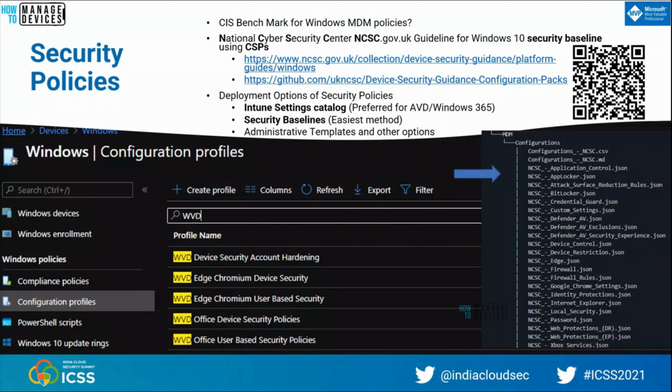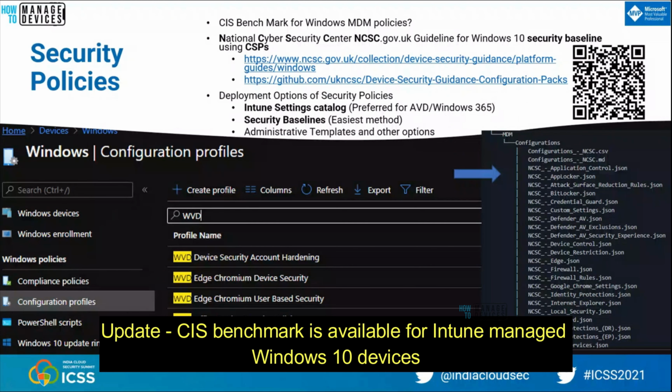In this case, if we are using Microsoft Intune or MEM, then they might not be very comfortable using Microsoft Intune's recommendation or Microsoft Windows Teams recommendation, right? So that is why I have seen most of the organizations using CIS benchmark for Windows MDM policies, right? Most of you have heard about CIS benchmarks, right?